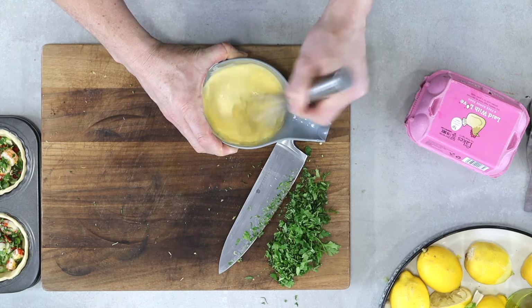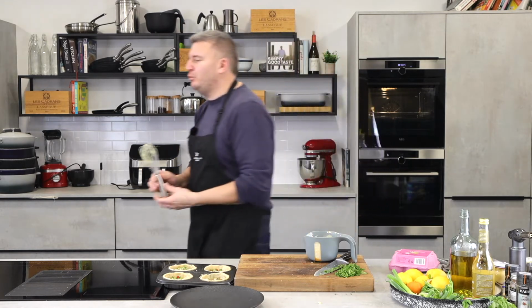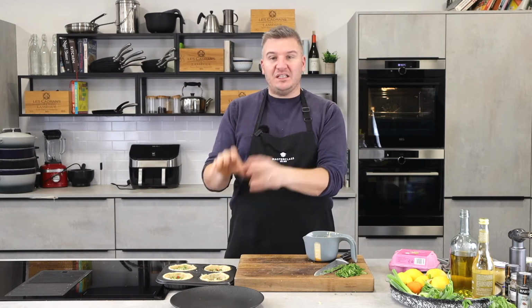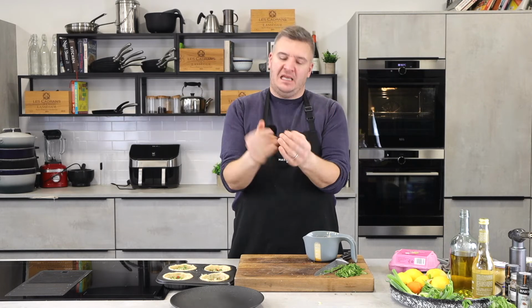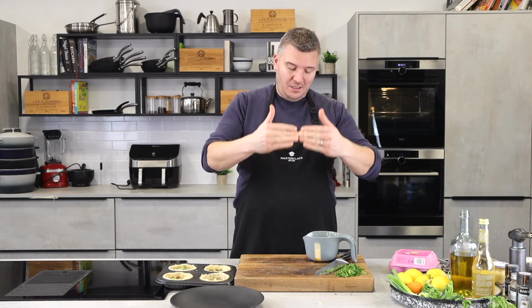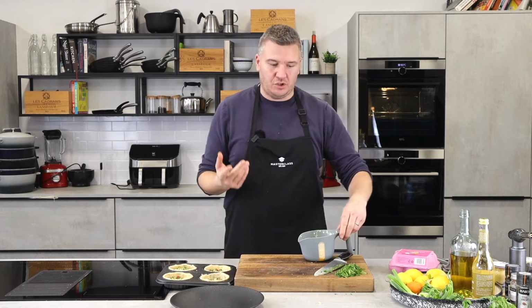Could you make this as one big tart? Of course you could. What I would do though is add an extra couple of egg yolks to it, because you want to cut it and you want it to hold its shape. Whereas with this, you've got a pastry case around it. If it was slightly soft and gooey, that's okay because it's all encased. Whereas if you were going to do tart slices, you want it a bit firmer, you want it to hold. So I would go with at least one extra egg yolk, if not two.